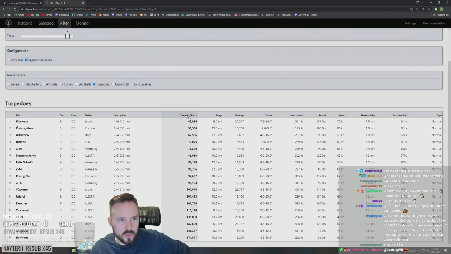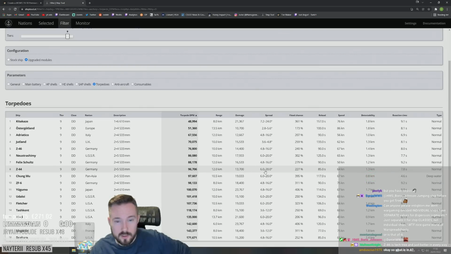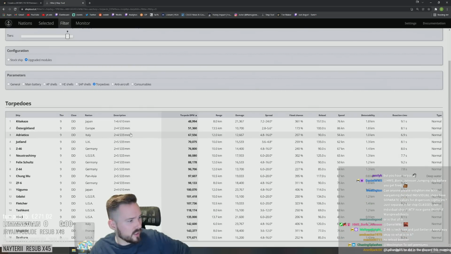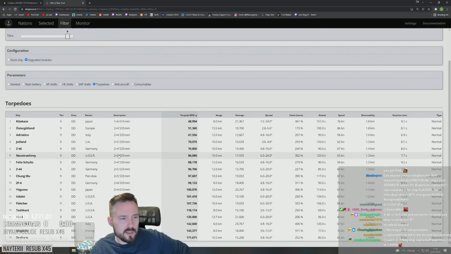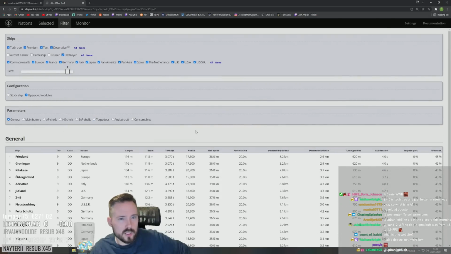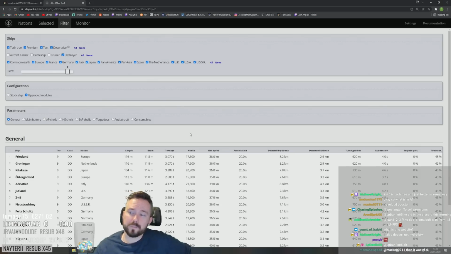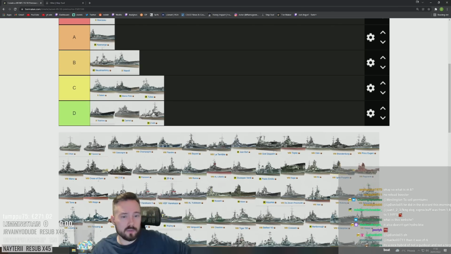Torpedo wise, your torpedo DPM is here. 10k more than Neustra. That's pretty much it. Honestly, it just doesn't bring anything. I think it didn't even have hydro. The biggest problem with the Z44 really is that the Z46 is in the tech tree, and it does everything the Z44 does, but basically better. It's the significantly better ship. It didn't even get the German hydro. Z46 gets it. So I don't see any reason to justify spending coal on a ship that is objectively worse than the tech tree ship that it's compared to.